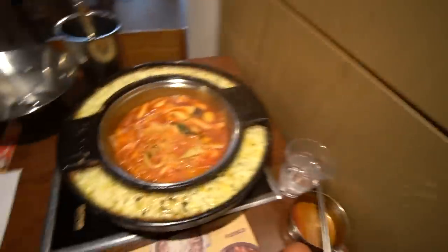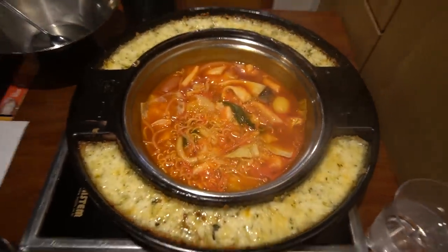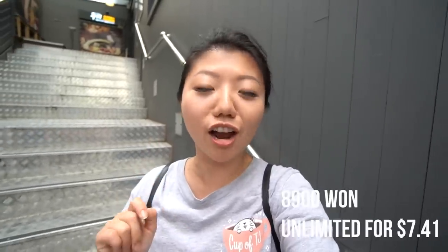So there you guys go - that was the all-you-can-eat tteokbokki experience. After I finished, I looked at all the other tables and they got so much more food and put in so much more sauce. It was really good though, and it was really cool to experience. It's nice to know there are all-you-can-eat places like bibimbap and tteokbokki, because most of the time people only talk about all-you-can-eat Korean barbecue. This is a chain restaurant, so there are a couple locations around the city, and all of that only costs 1,900 won - though the cheese fondue is about 4,000 more.